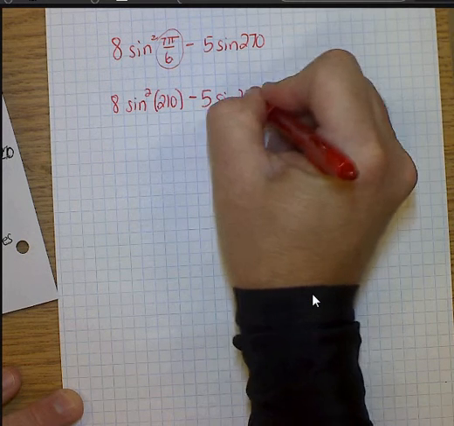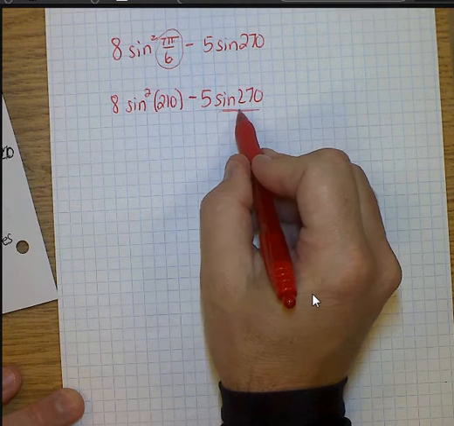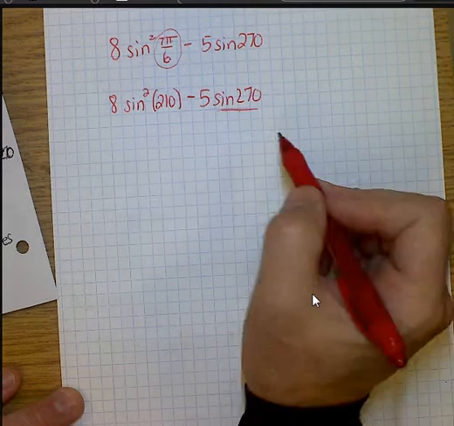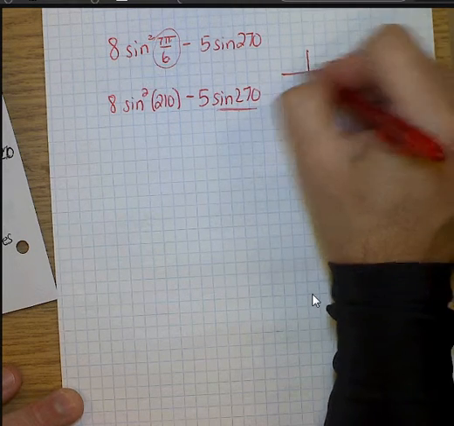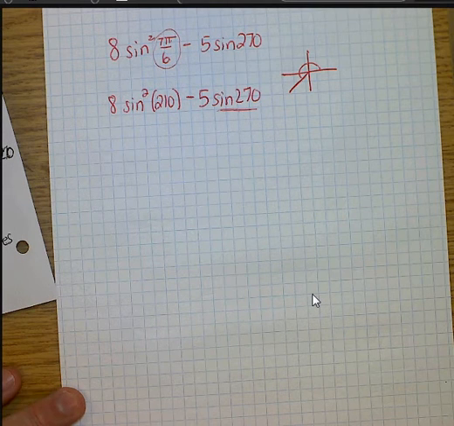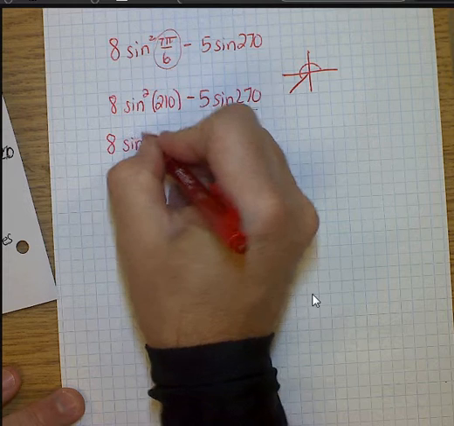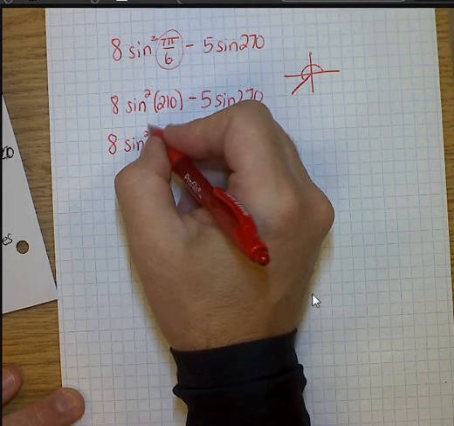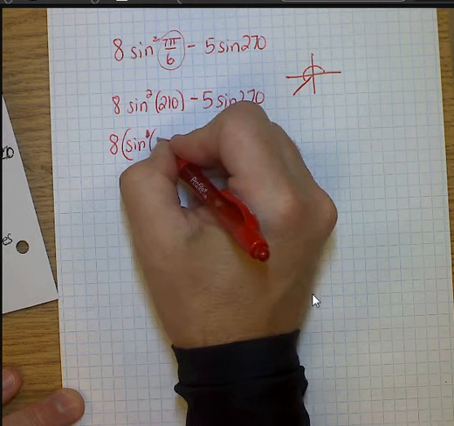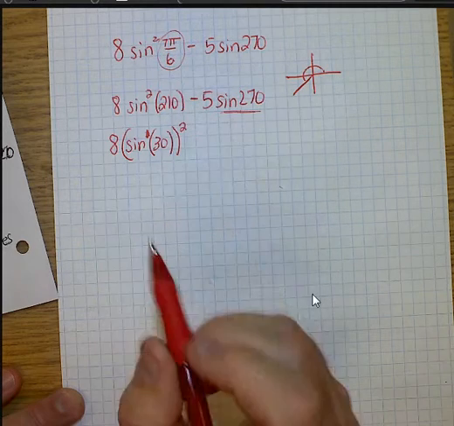So I'm not even going to evaluate yet. The 270 I'm not going to have to worry about changing because it's a quadrantal. It lands right on one of the axes. We'll talk about that one in a second. Sine of 210, 210 degrees. It puts me in quadrant 3. How far from the x-axis? 30, right? And actually what I'm going to do is write it this way now. It's sine of 30, and all of this is going to be squared because we've got to do that sine squared business.